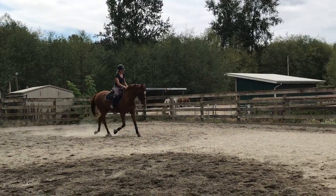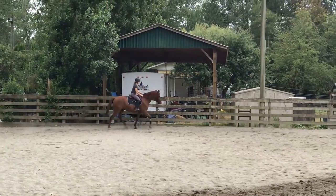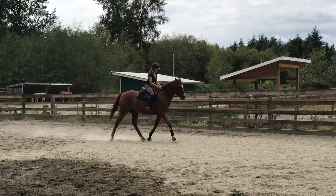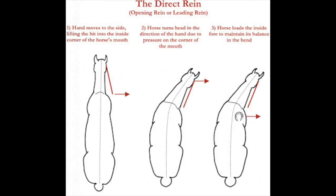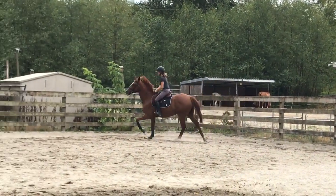For riding, you want your horse going forward and stretching into the bridle without leaning. Even if they only hold the stretch for a stride or two, it's a start. A proper frame is like holding a plank with weights — it can take a long time to get to the point where you can hold it for extended periods, which is why it can't be forced if the horse isn't muscularly ready. Spirals are an excellent way to help engage the hind end — use leg yielding and rein aids to slowly push your horse in and out of a bigger or smaller circle. Transitions are also easy and an excellent way to help your horse build a top line.